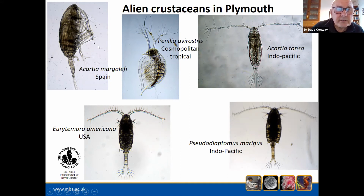John Bishop and Chris Wood, they go around and check alien species in marinas, like the sea squirts. They can go all around the UK, and it doesn't matter really what time of the year they go. The sea squirts will still be there. In the winter, they might be a bit scabby, but they'll always find them there. But these tend to have very finite breeding seasons. They'll only be there for a few weeks or months, and then they're gone. So you've got to choose your time to go places.